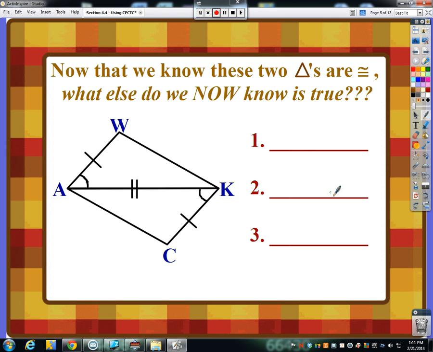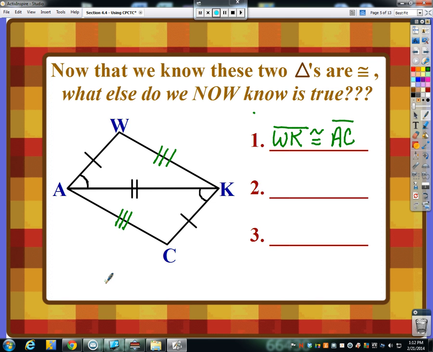Okay? So the first thing I would think of would be, all right, well, if I've got 2 sets of sides that are marked congruent, and if these two triangles truly are congruent to each other, well, that must mean that the third side of the top triangle, WK, is congruent to the third side of the bottom triangle, AC. This now must be true, since both triangles are the same size. I didn't know this before I concluded side angle side, but now that I have concluded side angle side, I know this is true. So after the fact, I can mark that these two sides must be congruent.